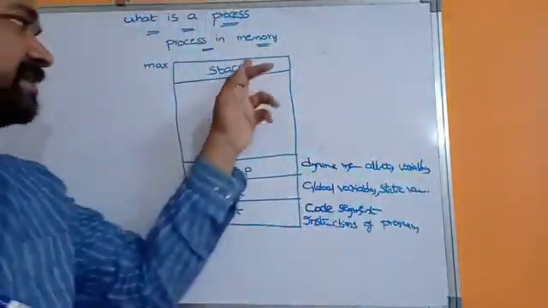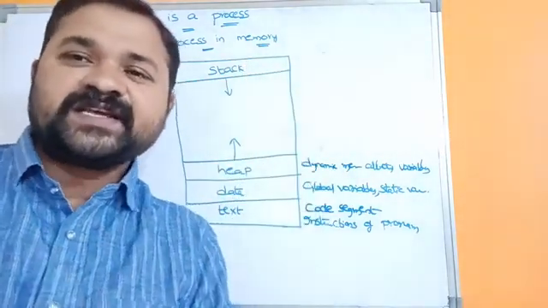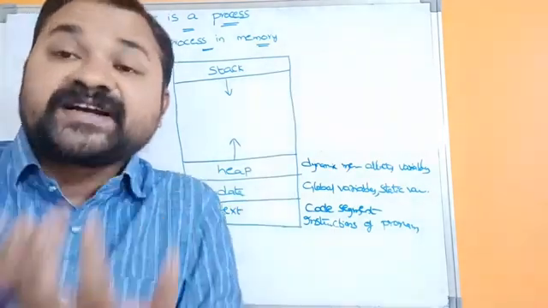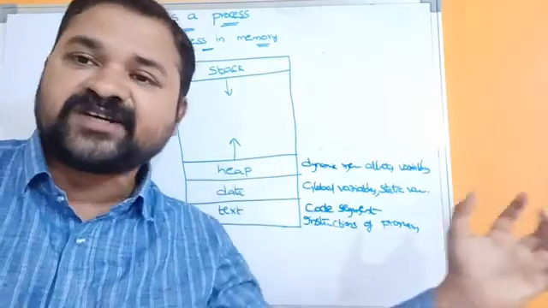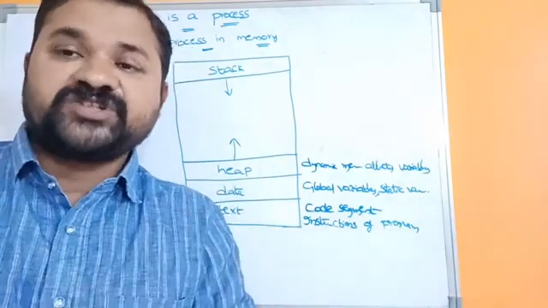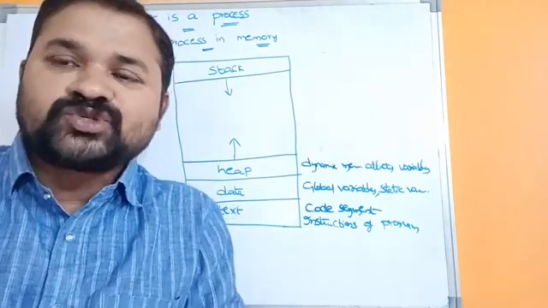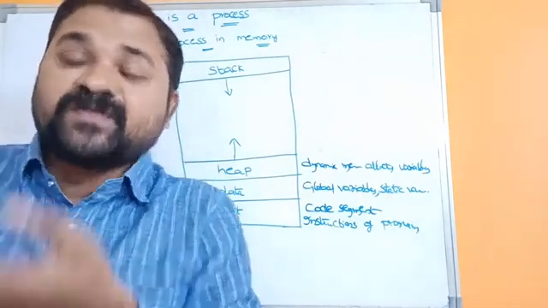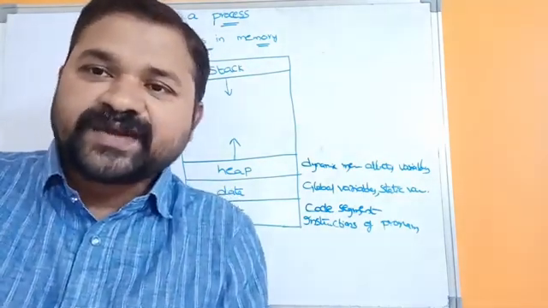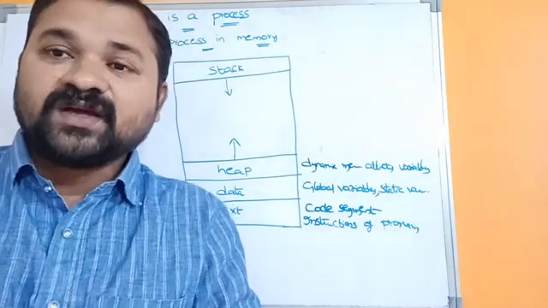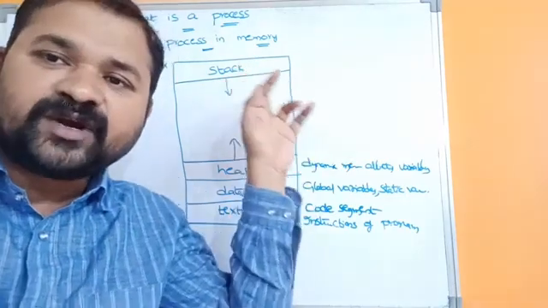And here we have one more section, that is the stack section. Stack section is also called the function stack. We use the stack mainly while calling a function. Whenever we call a function, the function contains some parameters, and within the function we can have some local variables, some temporary variables. We can use those local variables or temporary variables in that function only, and it should also return some value. All those will be stored in the stack.